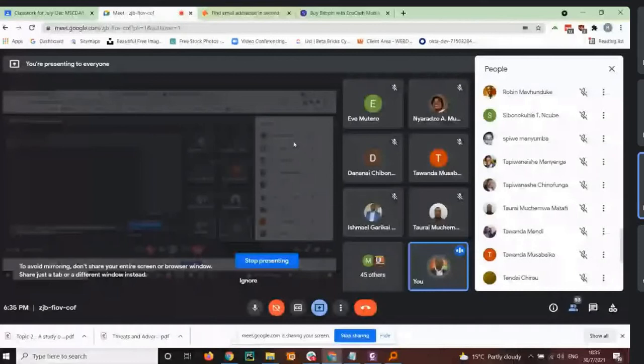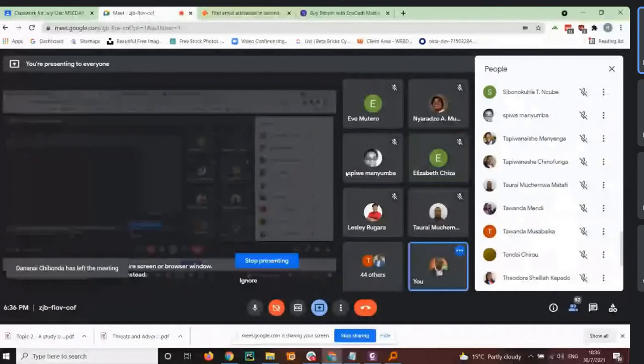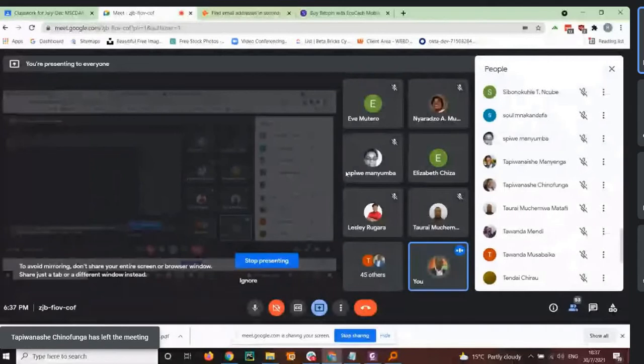Can I also try? Go ahead, Elizabeth. Yes, how about the cloning of bank cards? Can it fall under cyber-dependent? The cloning of bank cards, you said cyber-dependent? Yes, I said cyber-dependent. That's the question: does card cloning fall under cyber-dependent, bearing in mind that cyber-dependent means we cannot perform that crime without technology? Yes, I would say it falls under cyber-dependent because it needs technology for one to clone the card, maybe through scanning that card, or I don't know.